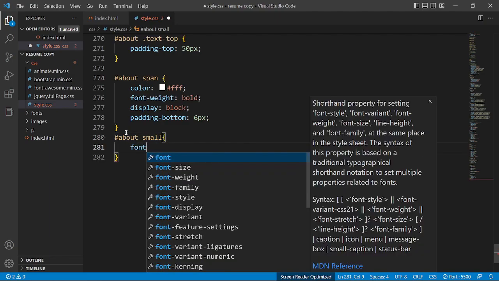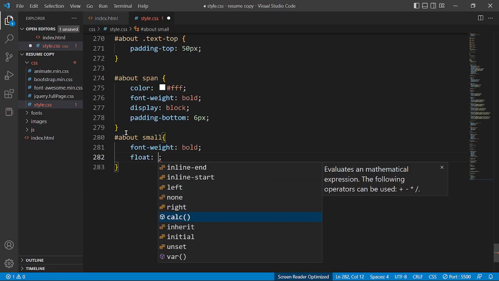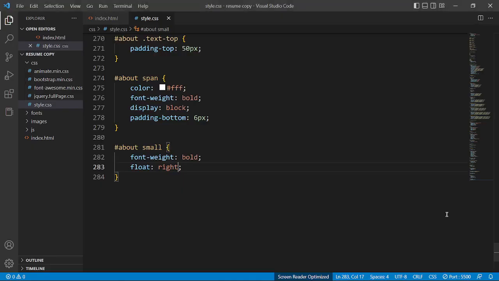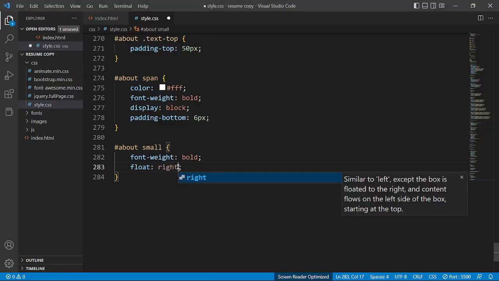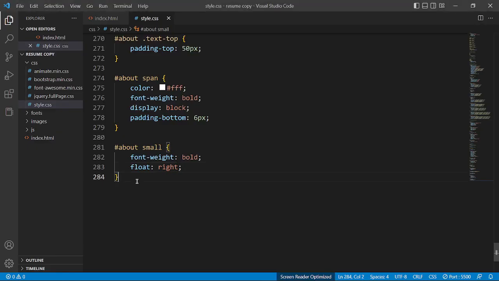Okay, let's give some font weight of bold, and then just give a float right. So yeah, here's our 93%, and it has moved to the right, as you can see. Let me show you. It's over here, and if we give a float right, then it moves over here. So now it is looking perfect, and we are at the end of the about page.